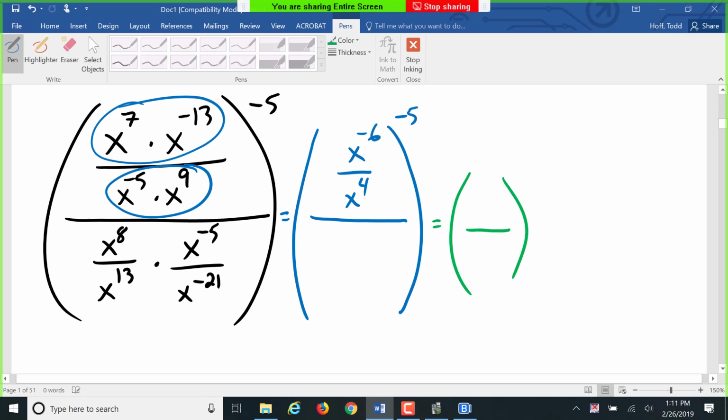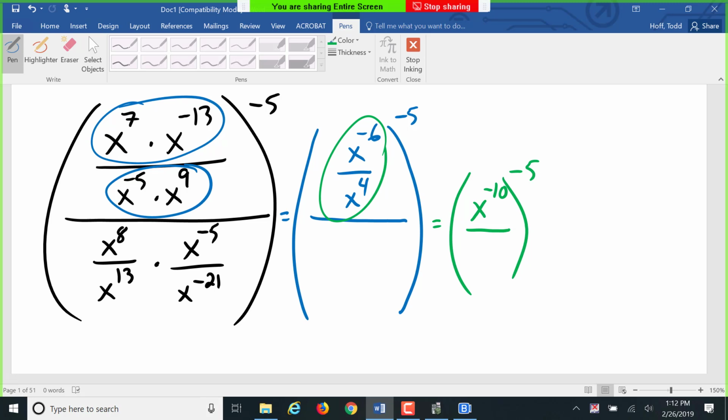Now to keep going on top, the next thing, we've got to divide that out. What are we going to get? X to the negative 10. Good. Now I get asked all the time, couldn't I just do the next step on the bottom next? I could, but technically you're not supposed to be jumping back and forth. You're supposed to do everything on top first and then everything on bottom. That's why I leave it open. I don't rewrite it, so I don't have to worry about it. But then I'll go back.